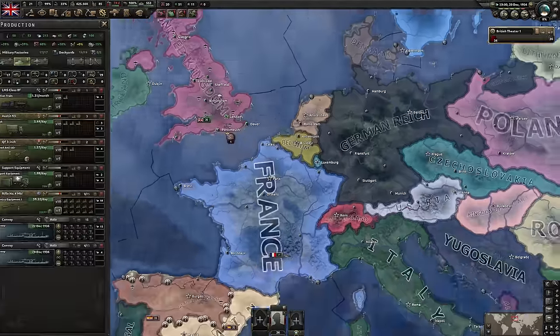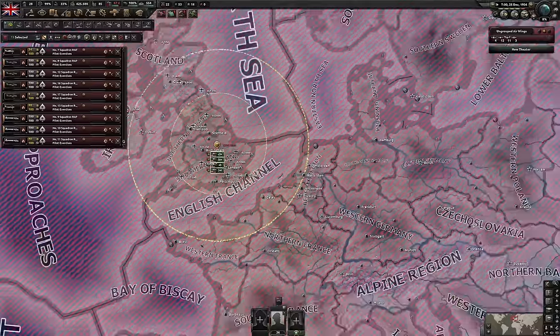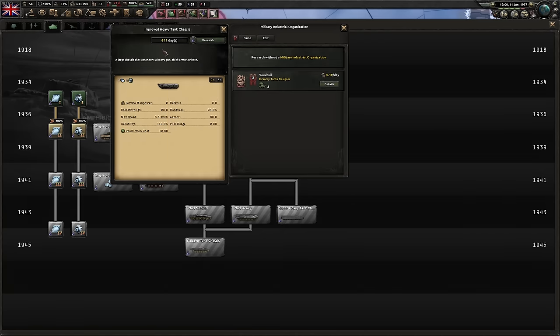We've got loads of oil right now, so that'll do for now. Oh, I've also got the fleet planes at home. G to merge, shift left click, exercise the planes. We're gonna run out of fuel really quickly here. Boom. All right, ahead of time, the heavy tank, 600 days.